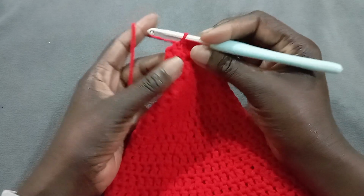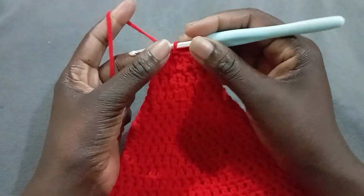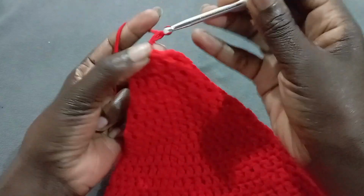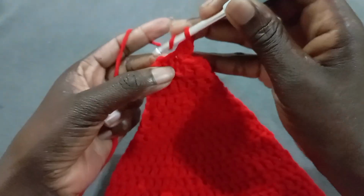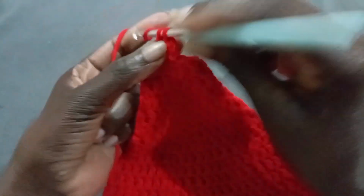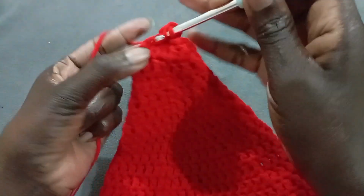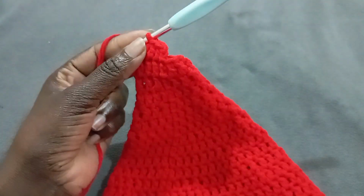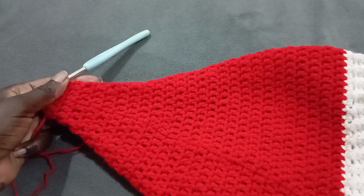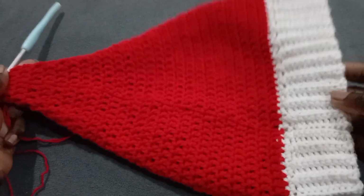I'm done with row 24. Row 25 is also a normal row, so we are going to chain 2 and work a double crochet in each stitch around. I'm done with my 25th row, and this is how our heart looks.